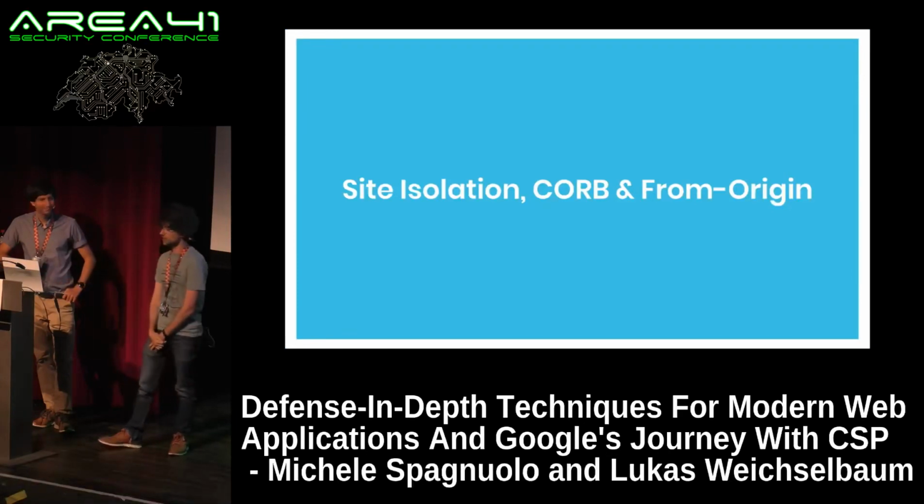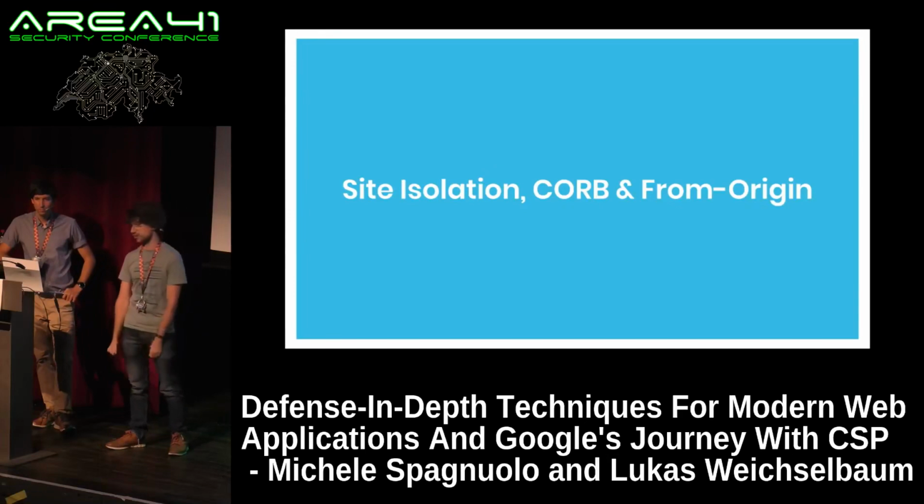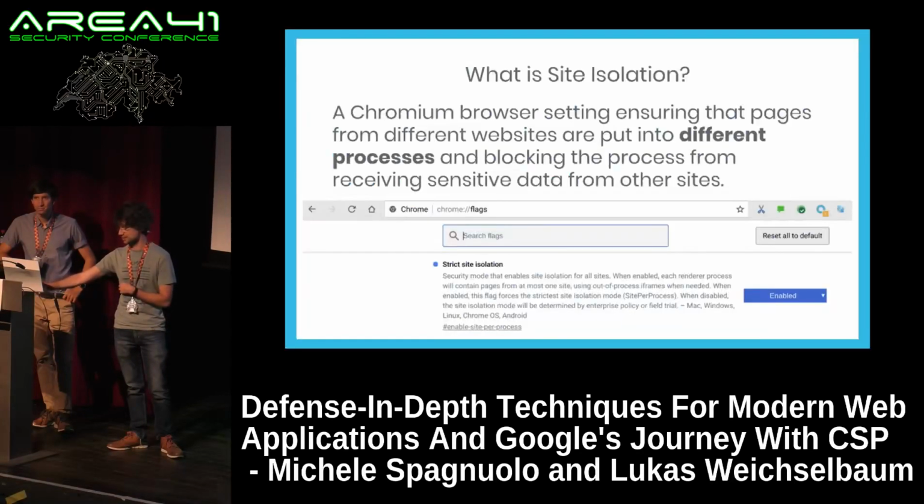Let's talk about site isolation, CORB, and From-Origin. So here we are going a little bit into more uncharted territory. Some of these are in a proposal state, some are being implemented, some are implemented behind flags, and browser support is also a little bit more scattered. Let's talk more in detail.